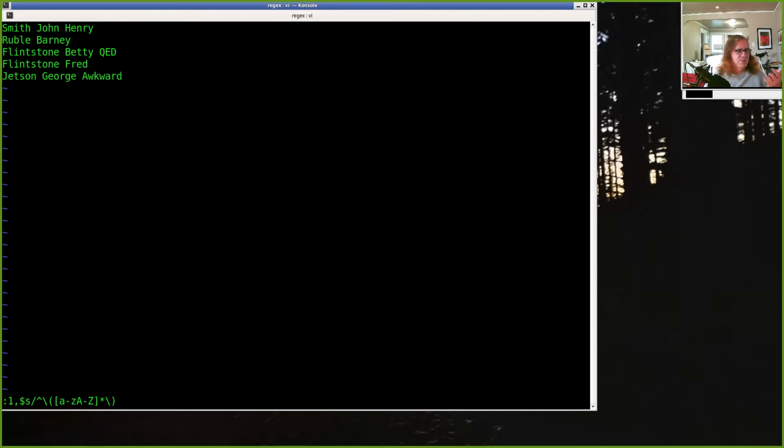So those parentheses say start at the beginning of the line, and then anything that matches 0 or more upper or lowercase letters, throw that matching pattern into register 1. Okay? And that has to be followed by a space. And then I'm going to say match any succession of characters going all the way up to the end of the line, and take that matching pattern of characters and throw that into register 2.